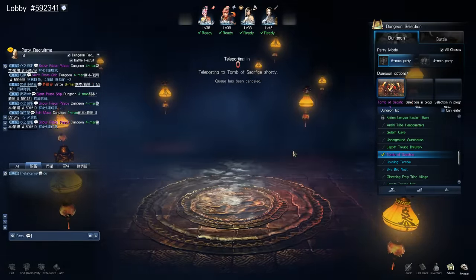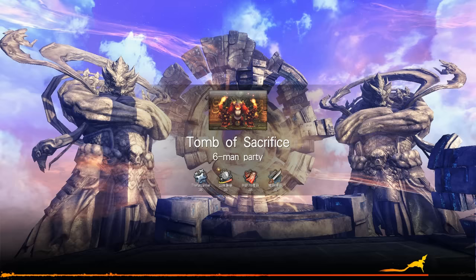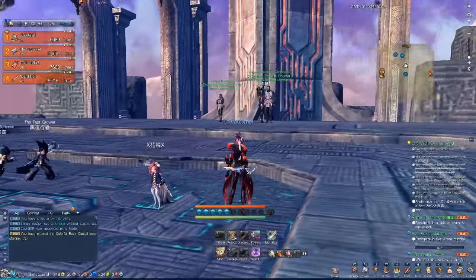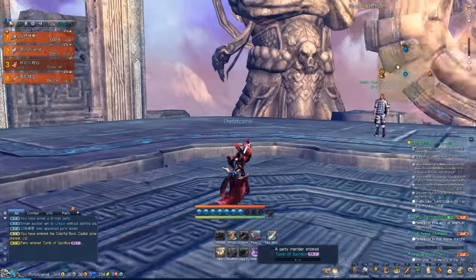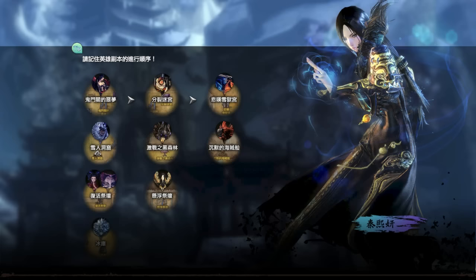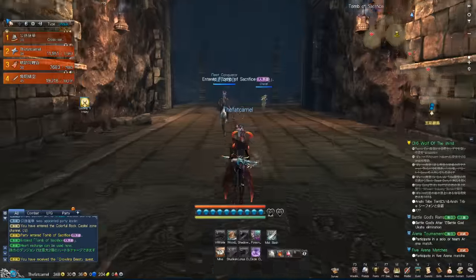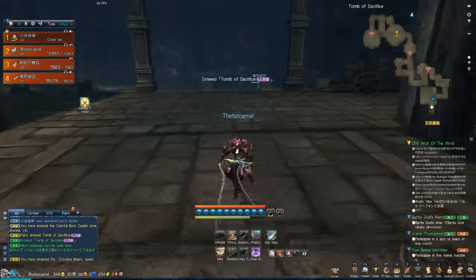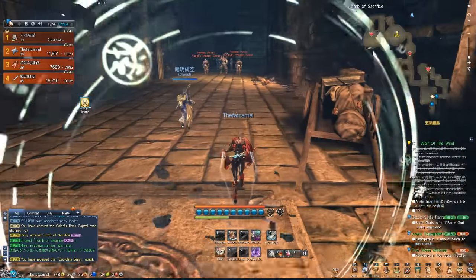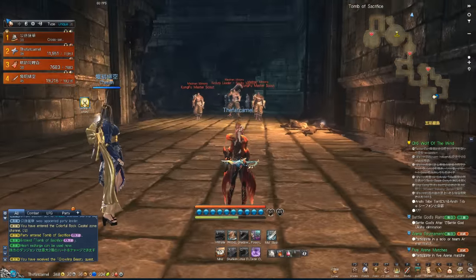Alright, she's just started it. Go into the dungeon. There's a little lobby where you can sell your stuff. There's a warehouse. And let's go in. We're inside now. Let's go ahead and jump down here. Wait for our party members, because I don't think I can solo the big guy right there in the middle.